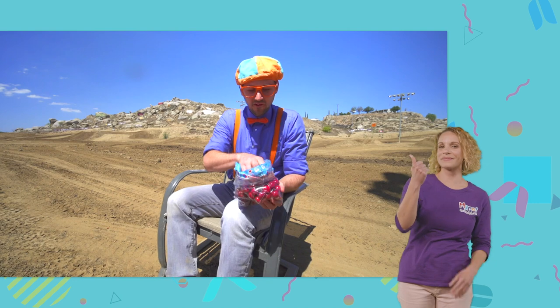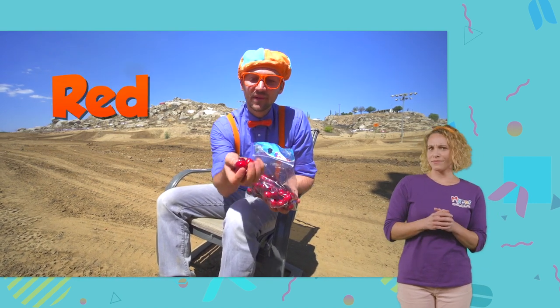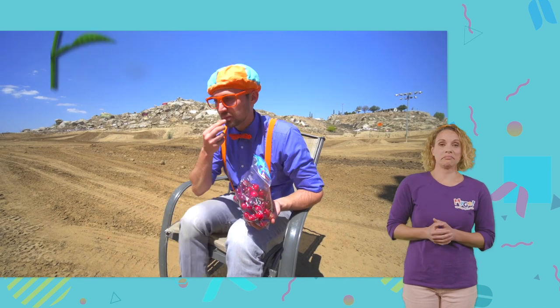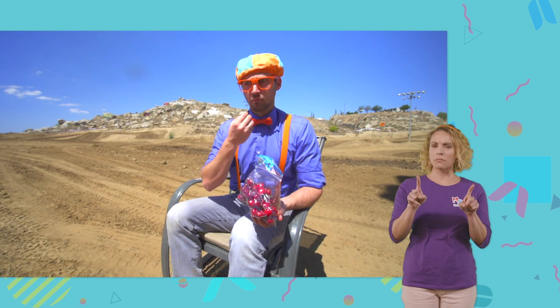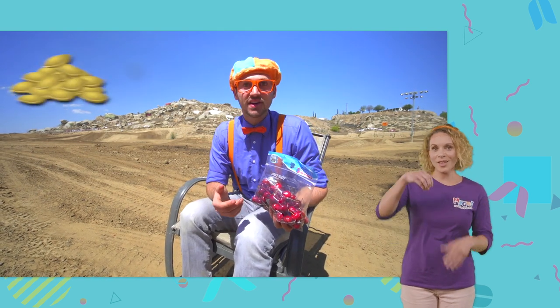Cherries are so tasty! Whoa, look at them! They're red! Wow, okay, I'll eat another cherry. Okay, this one doesn't have a stem. But it does have a seed on it.